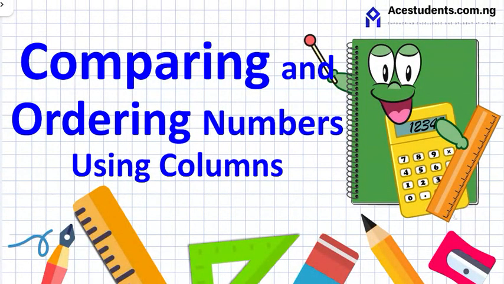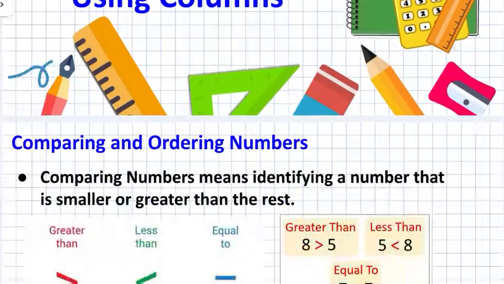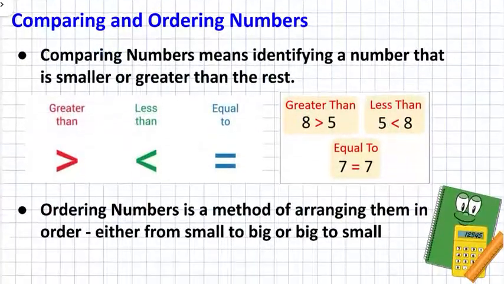Welcome to this maths video, and in this maths lesson we'll be looking at comparing and ordering numbers using columns. So this time we'll be arranging the numbers in columns and then we would order the numbers. So let's look at what comparing and ordering means and let's see the differences.